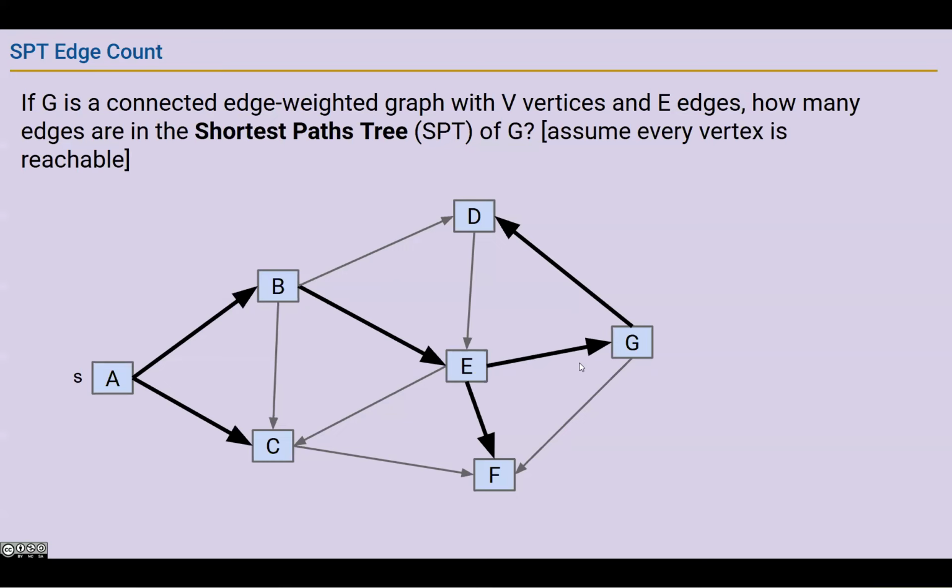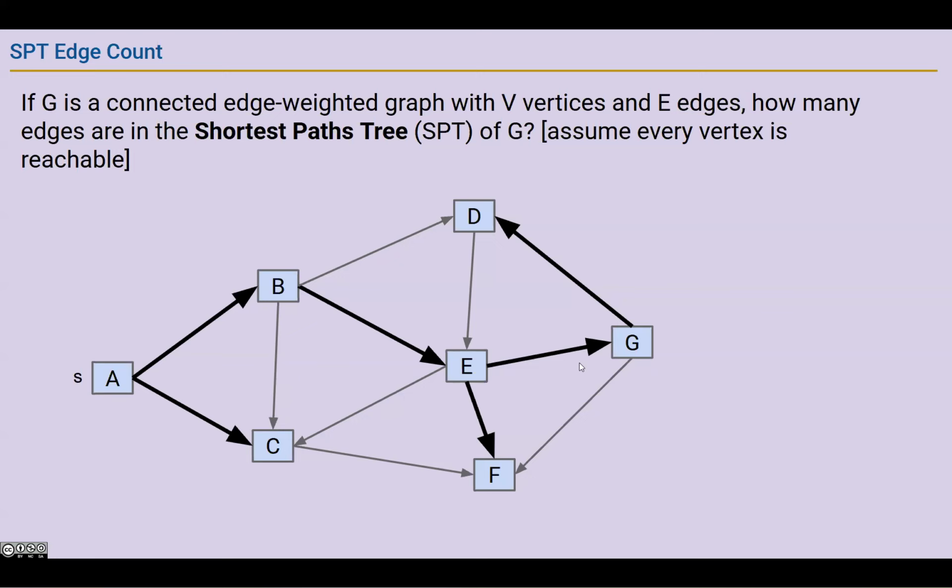So here's a quick question. If you have a shortest paths tree, how many edges are going to be contained in this, assuming that all the vertices are reachable? V minus 1? Why do you say that? You'd want one edge to that vertex. So if you go up toward the tree, it would just be minus one edge.